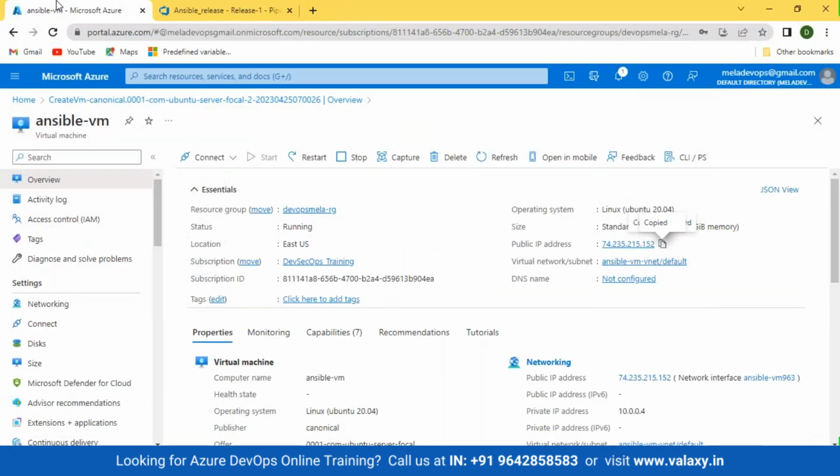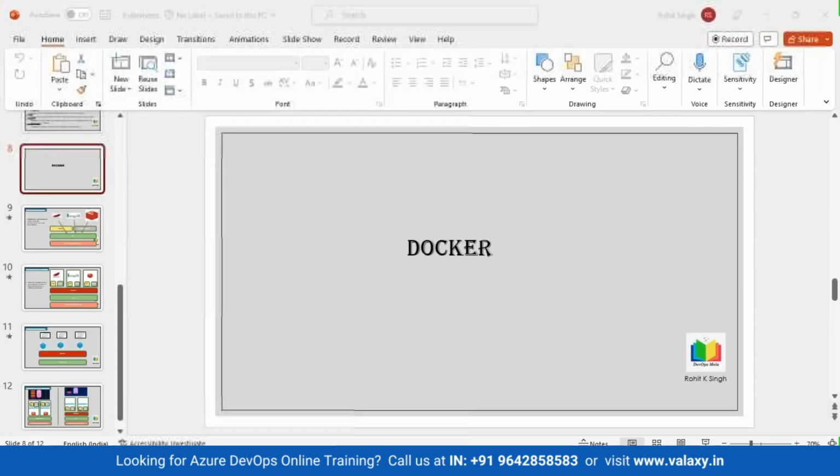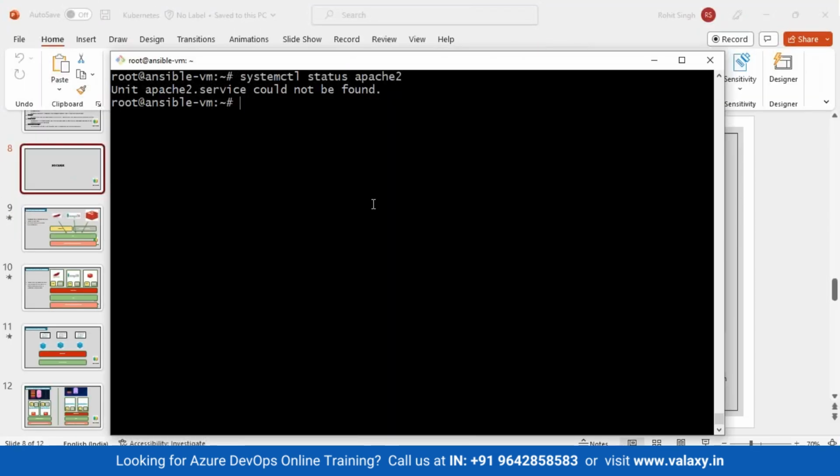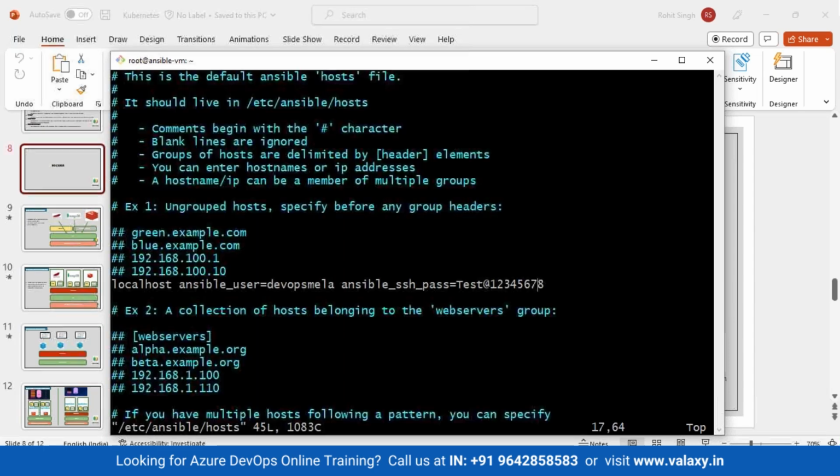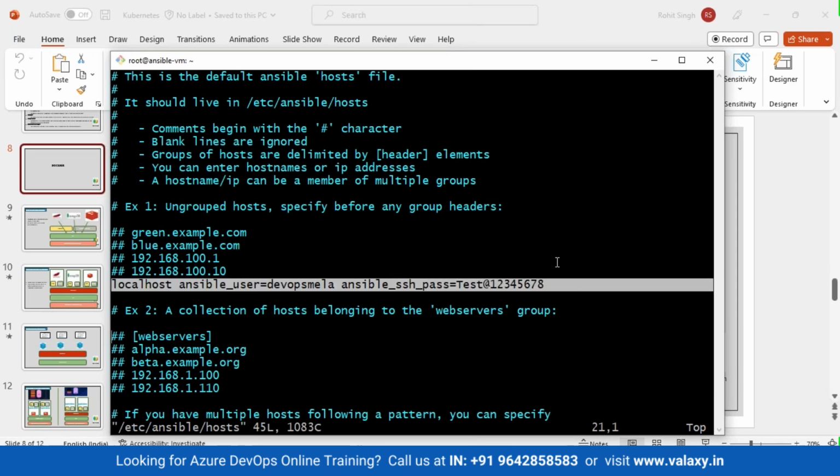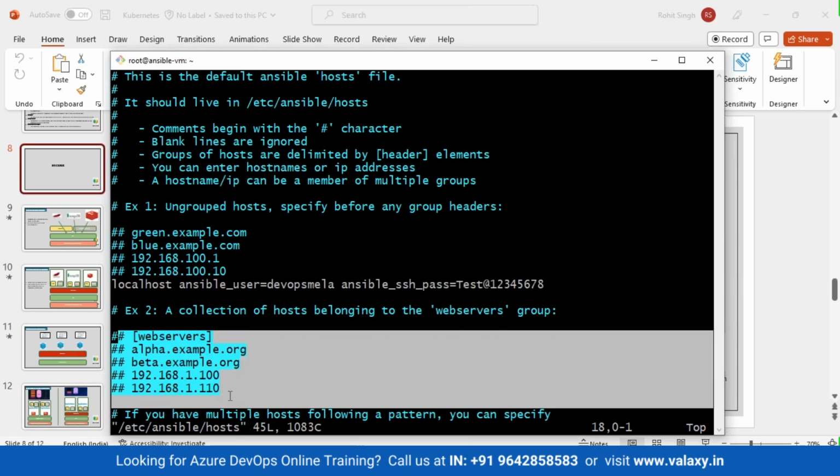Just go and create a new VM. Imagine you're creating a new VM and you got a new public IP. Come to this segment over here. After checking that it's working, you do a ping and check if the host machine is working and just put that information over here. If you want to put it as a single host, or if there's a group, you can create it as a group also. And that's it, nothing else you need to do. Run your playbook on top of it using pipelines, and it will work perfectly.